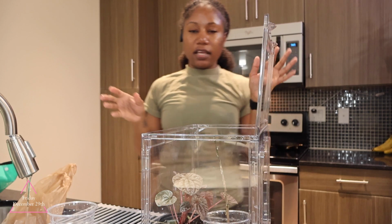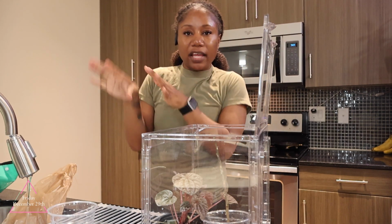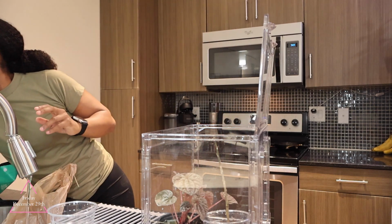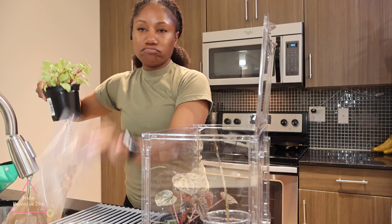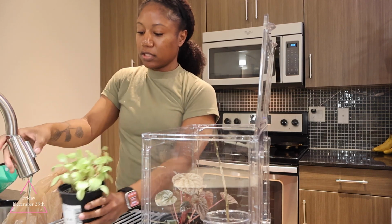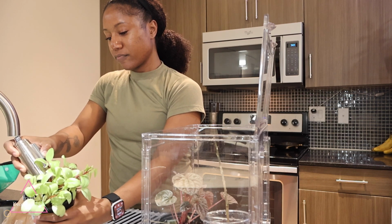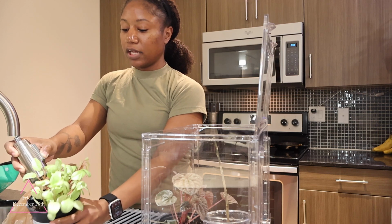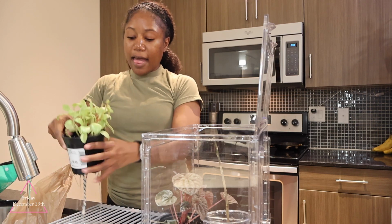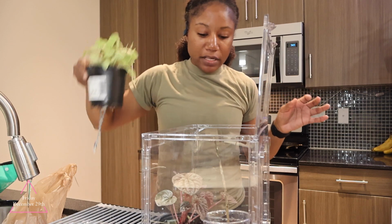so you can kind of see, like, I'll show you a plant that's not in a box, and then I'll show you that same plant inside of the box. So, and then just collect all of these at the end. And what I love about the humidity box is that you literally don't have to water those plants. It takes a long time for those plants to be watered.